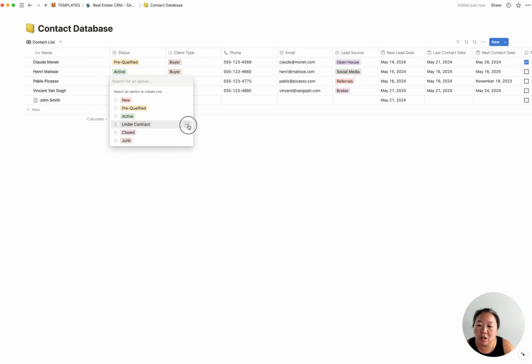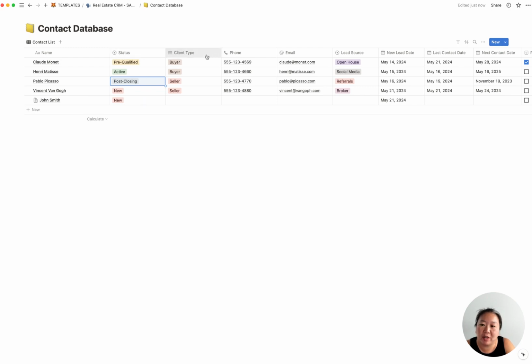You can also change the colors. Let's say you want that to be blue, or you can even just start adding in another field. So let's say we want to add a post-closing field. So we can just add that in. And because this is a single select, you can only have one status at a time. And then you can also reorder these to however you want to look at it as well. So that's how you can change the status.